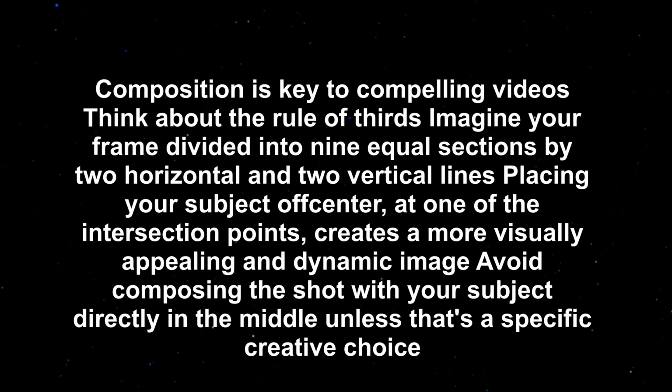Composition is key to compelling videos. Think about the rule of thirds. Imagine your frame divided into 9 equal sections by 2 horizontal and 2 vertical lines. Placing your subject off-center at one of the intersection points creates a more visually appealing and dynamic image. Avoid composing the shot with your subject directly in the middle unless that's a specific creative choice.